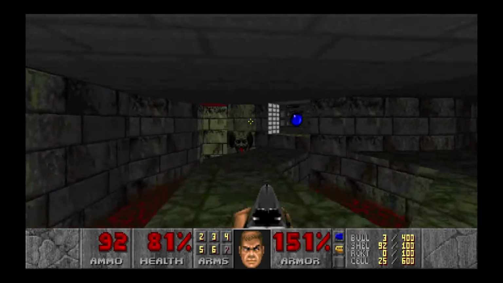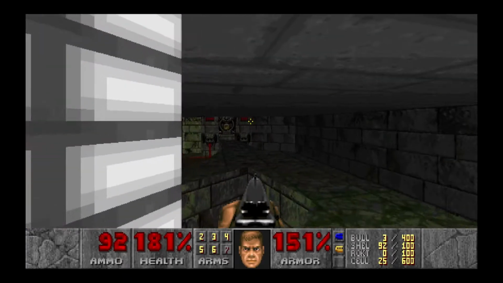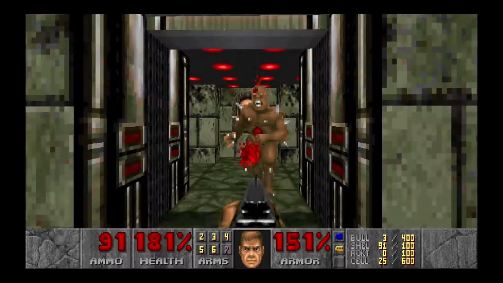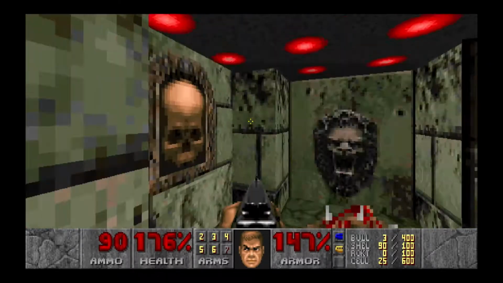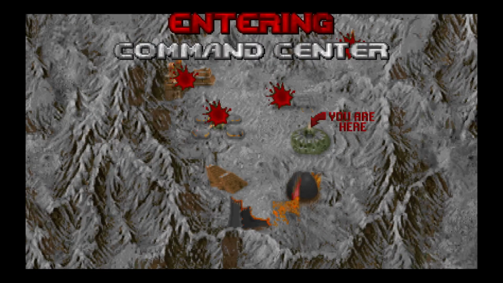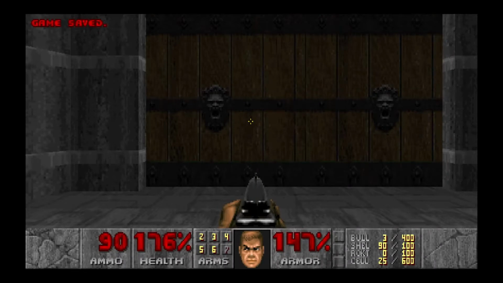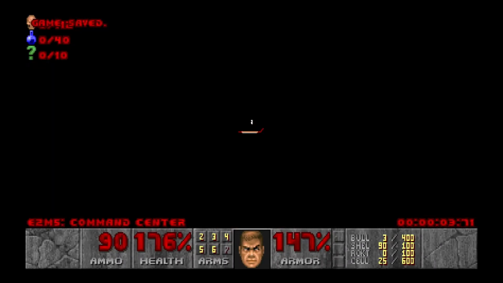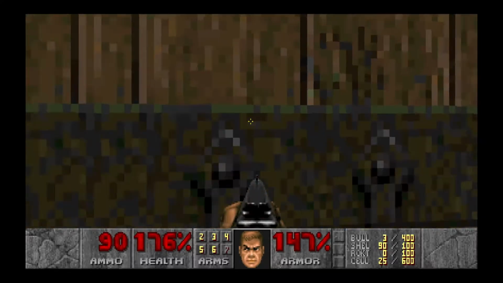Yeah, when you just touch it, that happens. Yay! Two enemies? Oh, there they are. And they aren't there anymore because they're dead. I'm not going to end this episode right here, because I want to do one last level before. Okay, 10 secrets again, 40 items, and 112 enemies. Wow! Whoa!